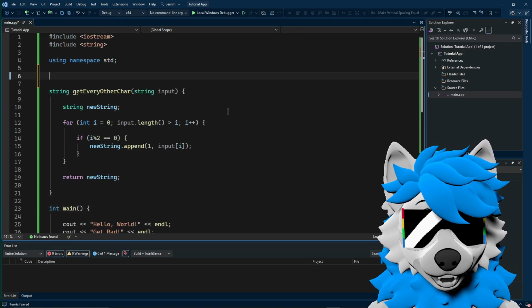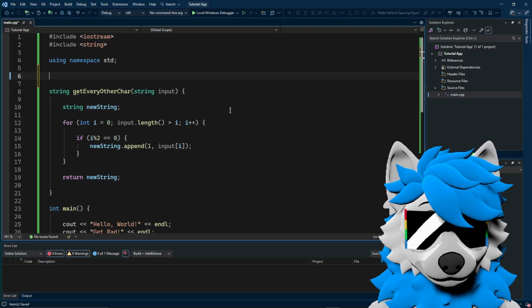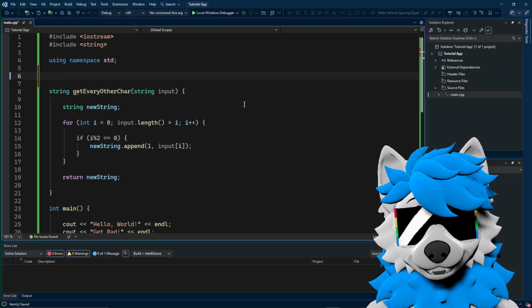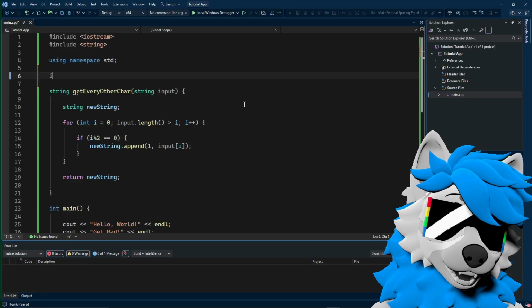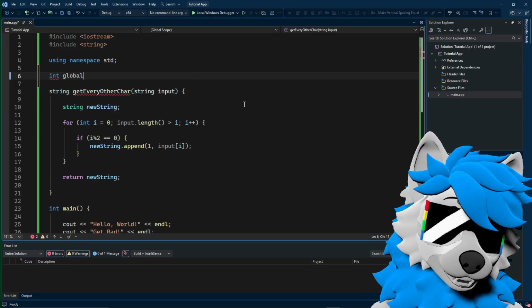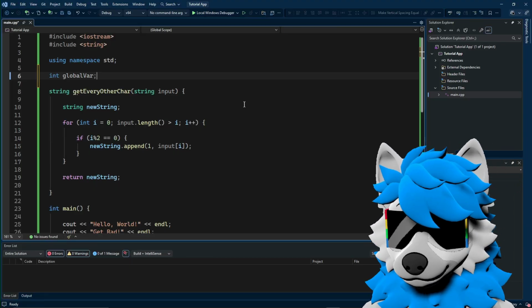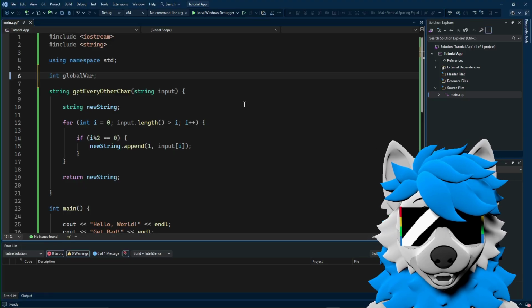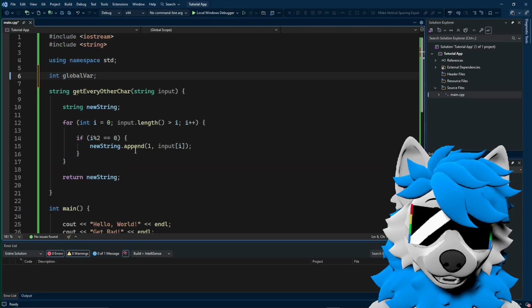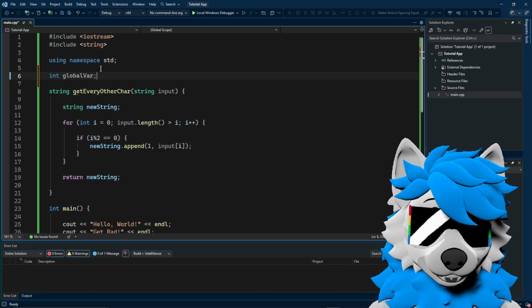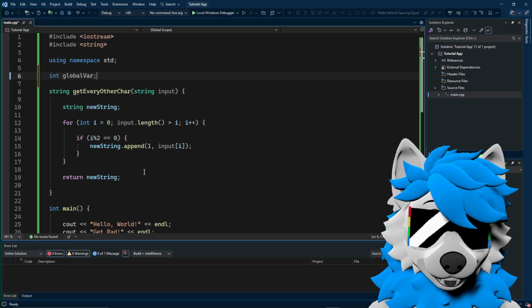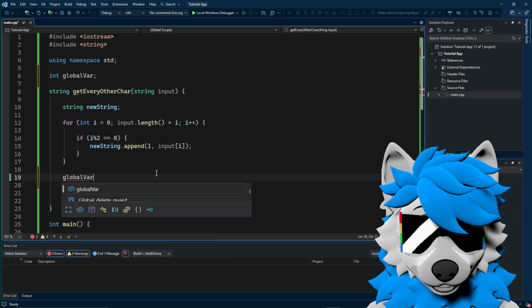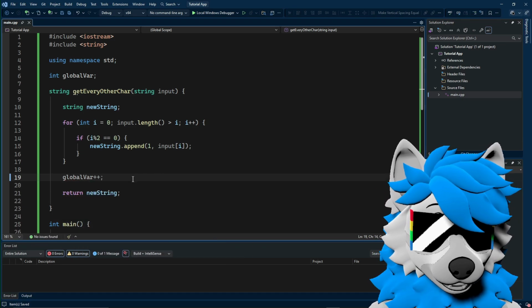Well, that's where declaring things globally comes in. It's something to be kind of careful with, but that's where you do something like int global_var. So right here, this global_var is accessible by everything in this source file from below its declaration. So if we were to do global_var plus plus, boom, it works.